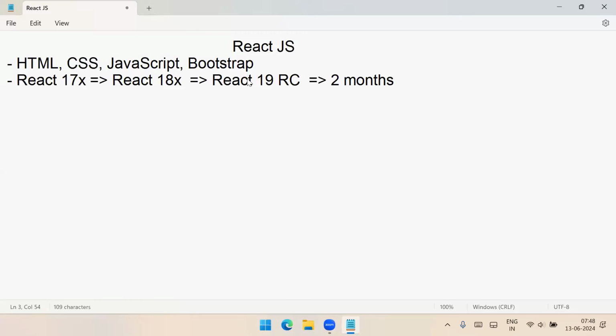Even now we can know about what is newly coming, but we cannot clearly implement that because some issues may be there. So we will wait until it comes, and once it is ready, we will discuss React 19 also. So in this course, I am going to give you a complete overview of React 18 and an introduction to React 19 if it is released, right?